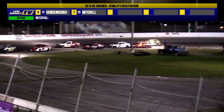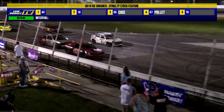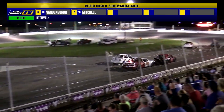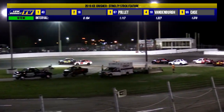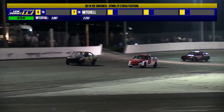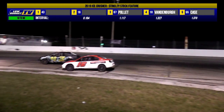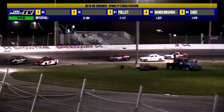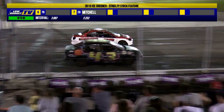I'll hand you this. Okay. And you can chime in. So first feature of the whole weekend, 19 laps to go, so 20-lap feature, and already working up front. The 43 looks pretty good up there, pretty sporty on that outside line, but got the 16 car taking a little peek to the inside, trying to make something happen here. Little bit of a gap back, but a great side-by-side battle up in front.